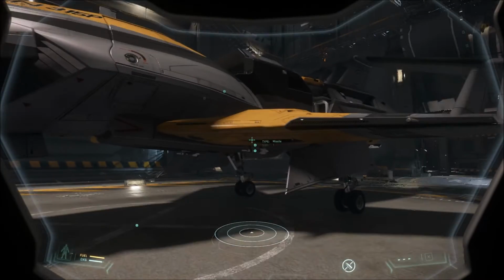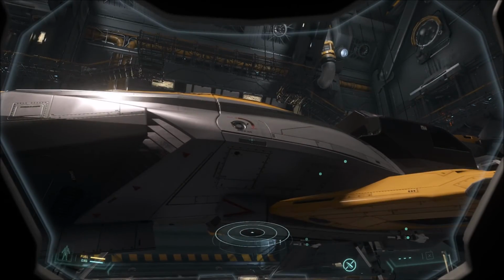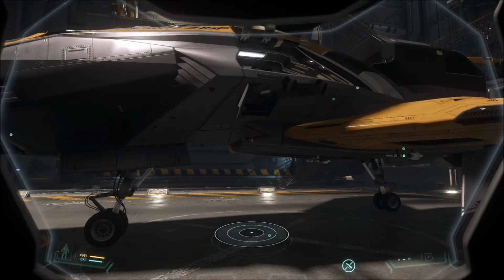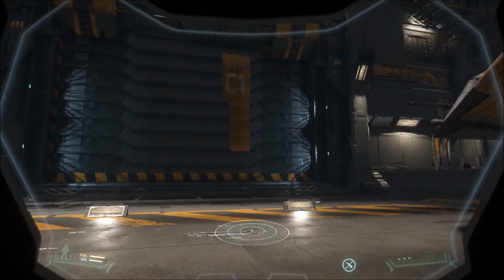Alright, so now into the cargo. This is how you get into the ship. There's one at each side. I'm going to open them both for you just to kind of show you. Kind of neat animation. Ladder comes down. And the same with the other side.